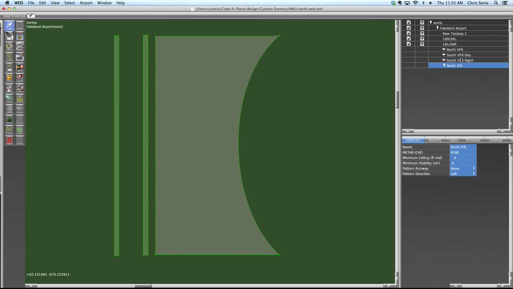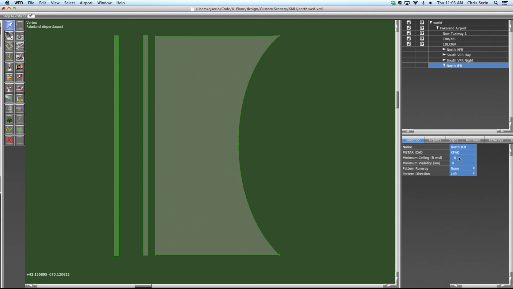And the only way we should fail all these three is if we're not in VFR conditions, because we have day and night covered here. So if the wind was from the south, then one of these two would have taken it. This one doesn't have any time requirement. So regardless of what day or time it was, whether it was day or night, this one would have covered all wind conditions from the north. So the only way we would get here is if it failed the ceiling or visibility test.